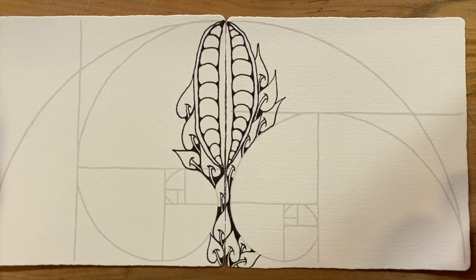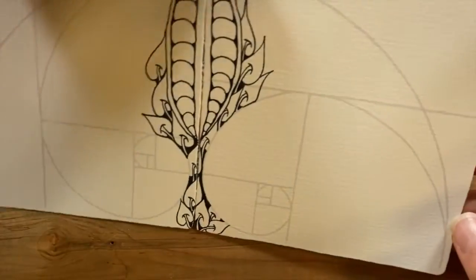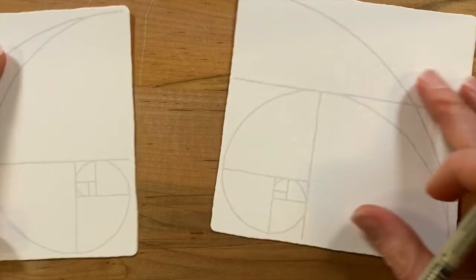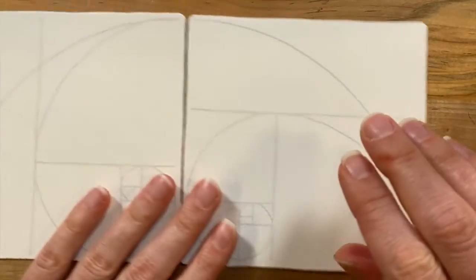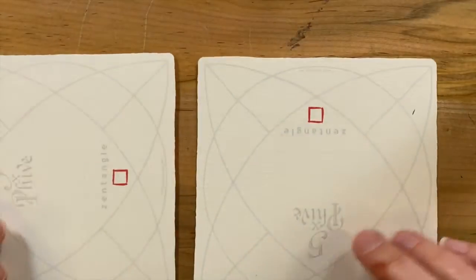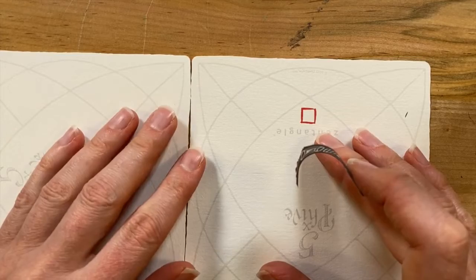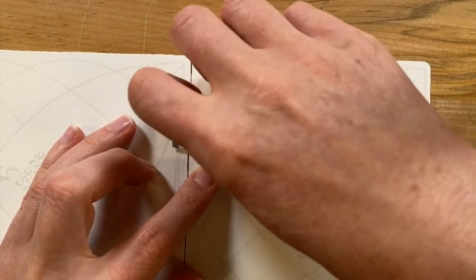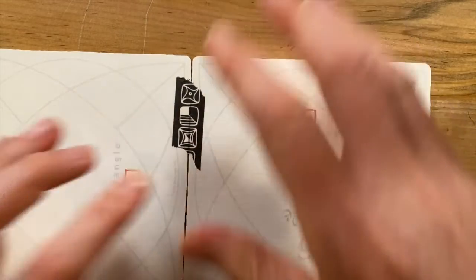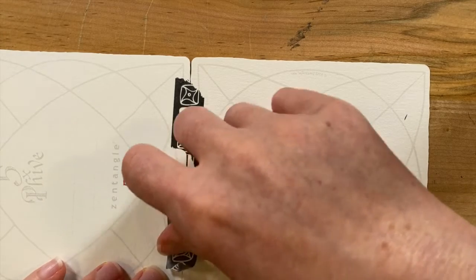All right, so now I invite you to perhaps put these two aside, and I'm going to take the two other ones and connect them just how we did before, making sure that your arcs are married up. I'm going to turn it over. You might be asking, why didn't I connect all four of them? You can definitely do that. Right now, I just find it easier to work in twos because I can turn them a lot easier, but you can definitely tape all four of them together and do all four.